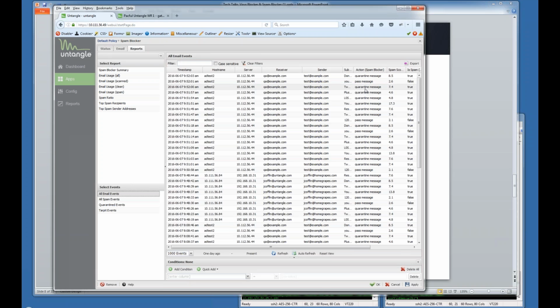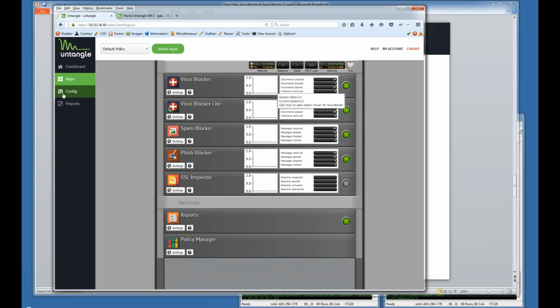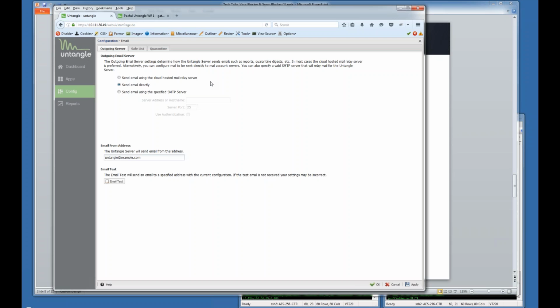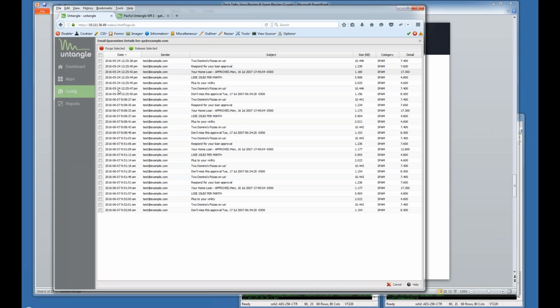It's pretty much lost. That's why I highly recommend setting it for quarantine, because once you have it set for quarantine, each user will have their own quarantine location. The administrator can go ahead and see everyone's quarantine. So for example, obviously he's quarantined quite a few emails. These two people actually have their own quarantine mailbox that they can in turn view. So I can look at my emails and say, oh, yeah, I definitely want 2 Domino's pizzas. So I want to go ahead and just release that.